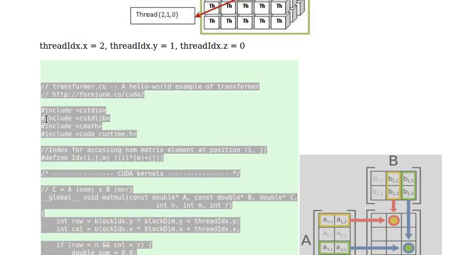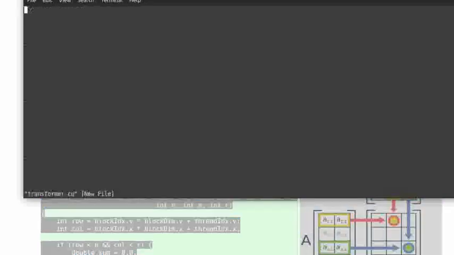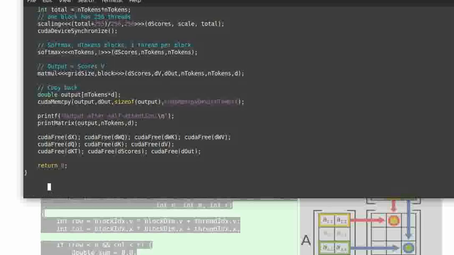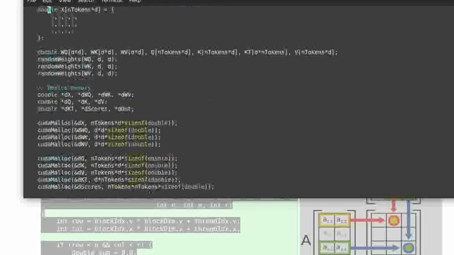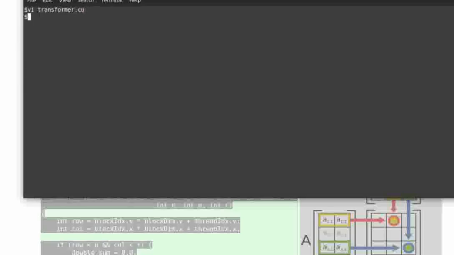Now let's copy the CUDA program. So we copy and paste it into this file, transformer.cu, and we save it. We have commented out the random statement, so the output should be the same as that from the C++ program.